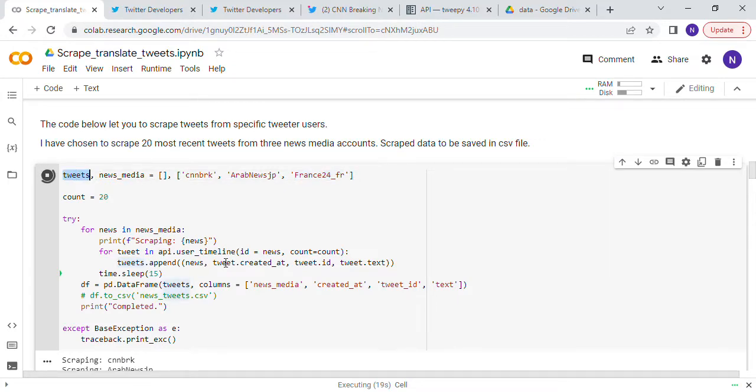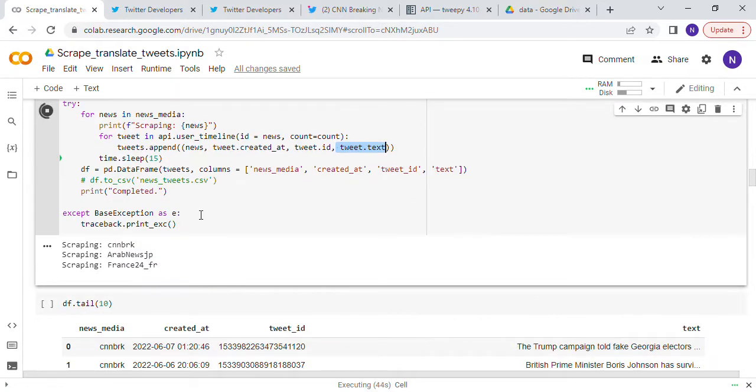What I save, I basically store news source, a username. Then I store created at, when the tweet was created. Then I store the ID of the tweet, because each tweet on Twitter has a unique ID, and the tweet text.